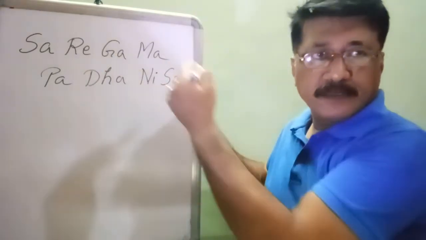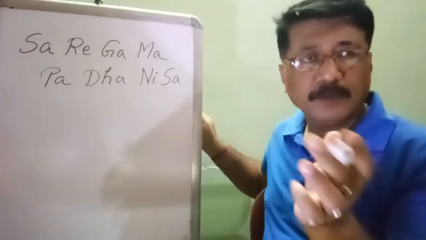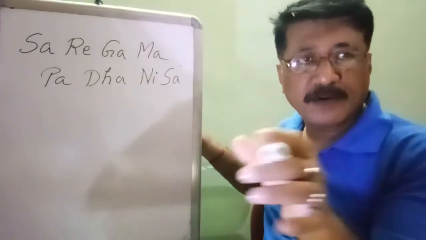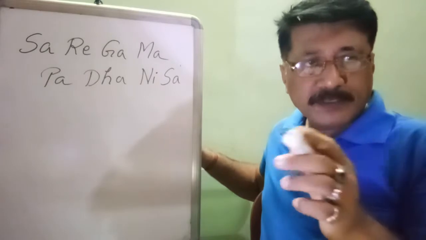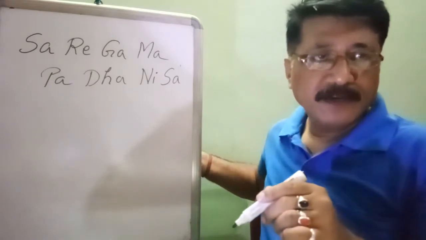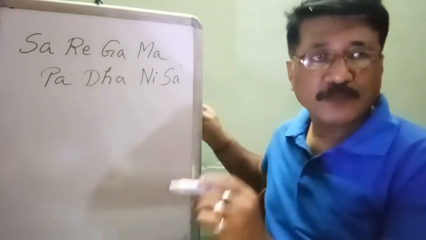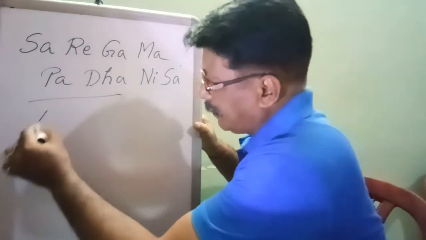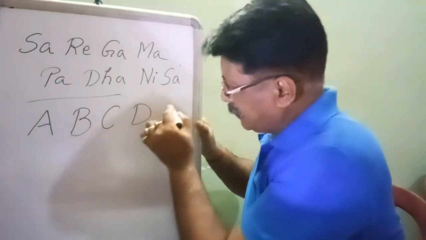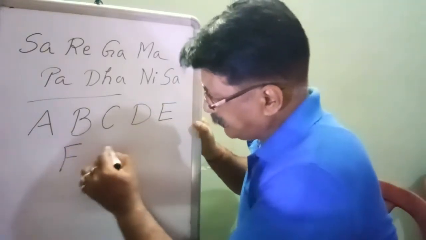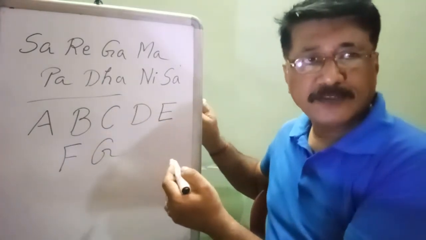But this system is in Hindustani classical or Indian music. Now I am going to talk about the Western method. In the Western method, the musical sounds are expressed by some characters called notes, and these are the first 7 letters of the alphabet: A, B, C, D, E, F, and G. These 7 letters will be used for playing the musical instruments.